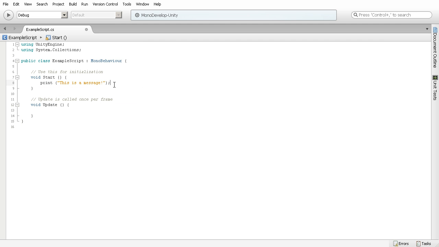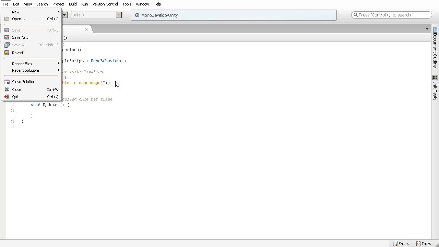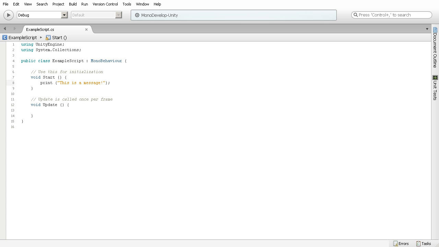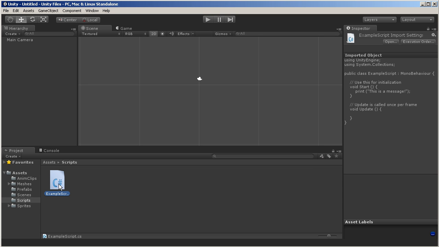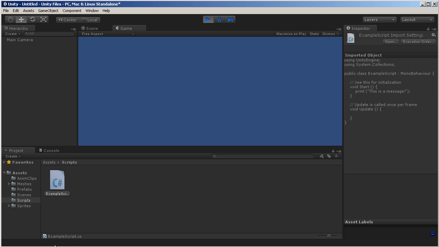Now that we have created a statement, in this case a print that is going to display a message to our console, we want to save this script and apply it to an object in our Unity scene. To save a script, you need to hit Control S, or you can go to File and Save. Once you've done that, you can go into Unity, and then we need to apply this script to something in our scene, because right now the script just lives inside of the project folder. It's not applying itself to the game. So for example, if I hit play, you'll notice that nothing is printing out to my console.